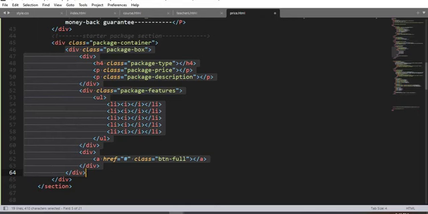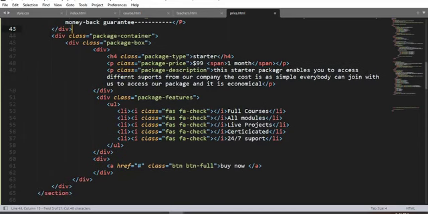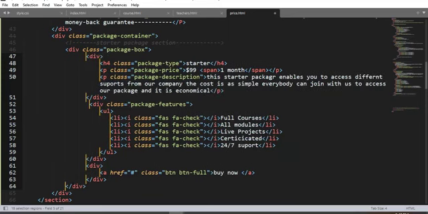Okay, now to save your time, let me add it offline. Here we have the first package, which is a starter package. And let me adjust the indentation right here.